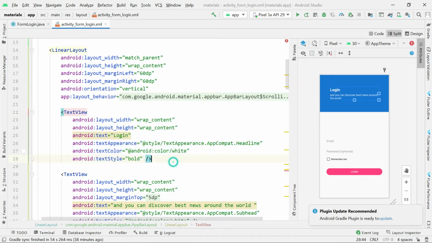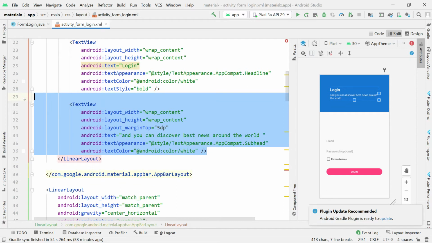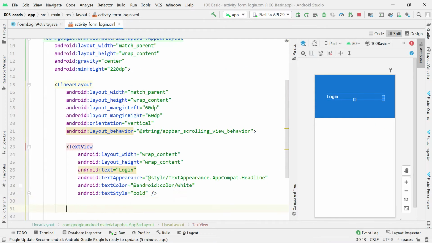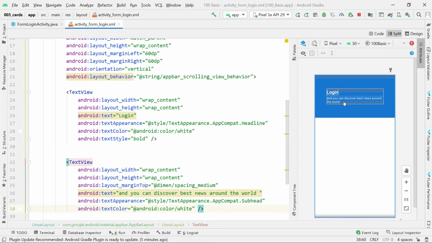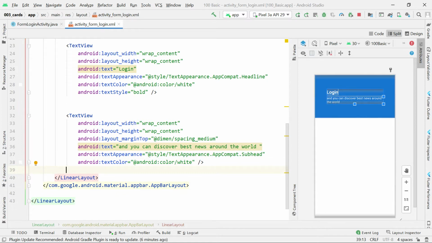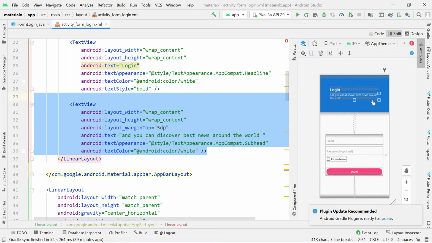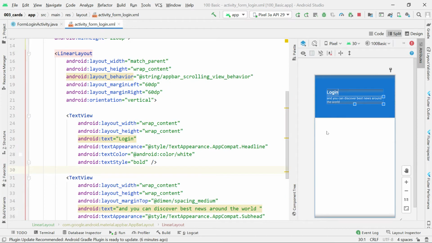Okay, we proceed. After putting that, you have to put that description. It is just a text view. I'll also copy it and paste it here after the word login. So here the only difference is the style is subheading. That's all you need, and then you'll have a beautiful layout like this. So we have created this top part. Now we're going to go ahead and put the form itself.